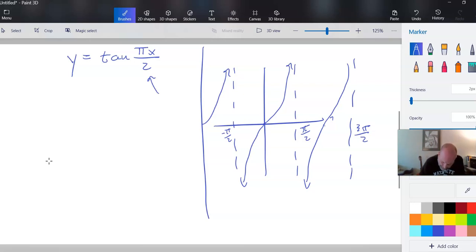So what that means is I can take this pi over 2 times x, and I know my endpoints here, negative pi over 2 and pi over 2, so I can just stick those asymptotes on the outside. And you could do this with any of the trig functions that have asymptotes. If you know where their asymptotes are, take the argument of the trig function and put it between the asymptotes, and then solve for x again. That will tell you where the new asymptotes move to. So what we're going to do here is divide everyone by pi over 2.